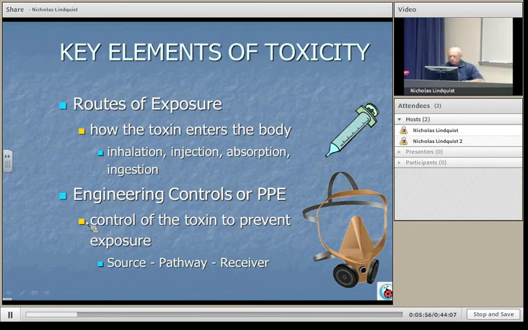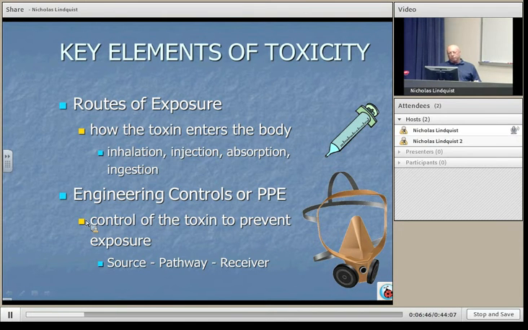Another means is through injection, where you actually get injected with a toxic substance and it can have an adverse health effect, or it can have a good effect, depending on the dosage of the material. But in industry, injection doesn't occur as frequently as some of the other routes of entry, because you have to come in contact with needles or syringes or jagged edges or something along that way, for the material to be injected into the body. So it's the least likely means of exposure to the industrial worker.